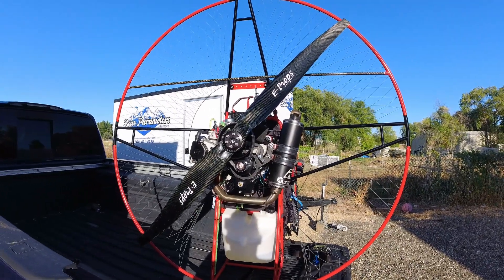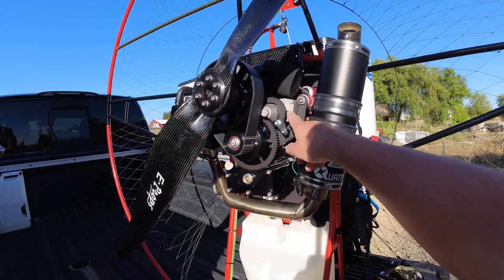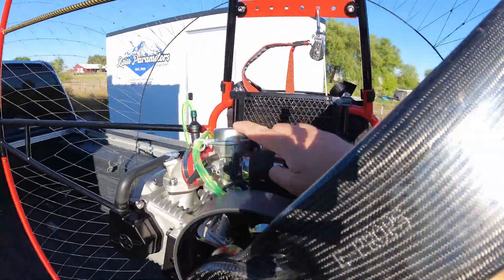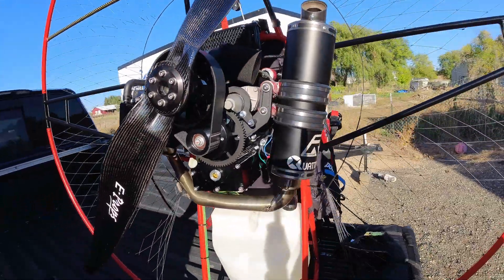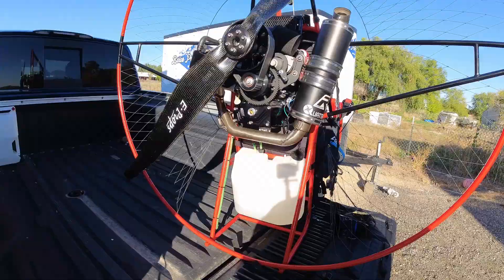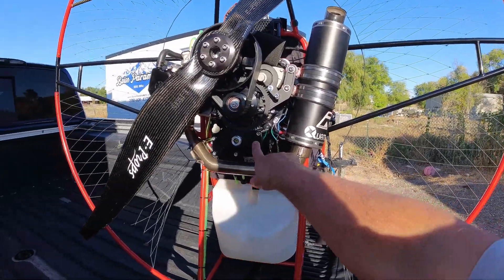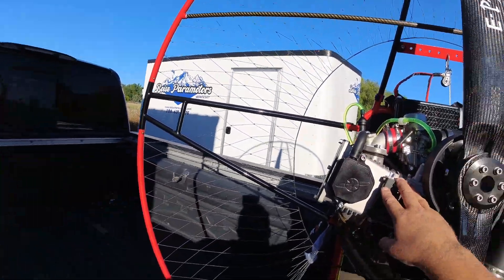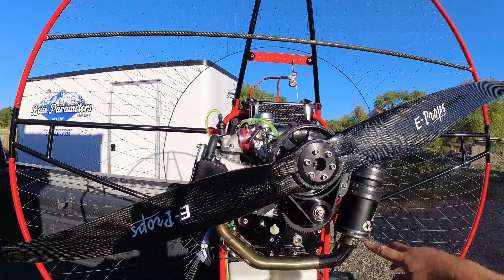The Kronos is really strong so it doesn't really need that crossbar, but if somebody wants it we can put it on. Belt driven, 16-rib belt. It has an electric starter, air filter, and a CVK carburetor with a choke right there. It has a really good and light muffler specifically made for the Quattro. The oil the Quattro uses is 10W60 and it uses around 500ml. We have a breather here just like on every 4-stroke. This is a single overhead cam motor, and of course it has an exhaust with a muffler.